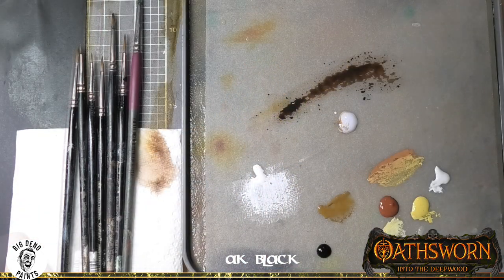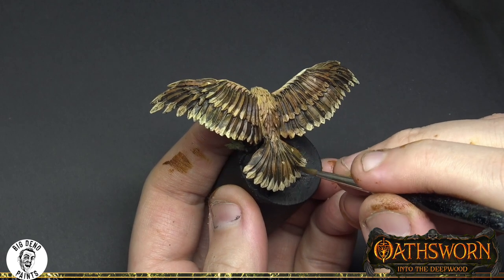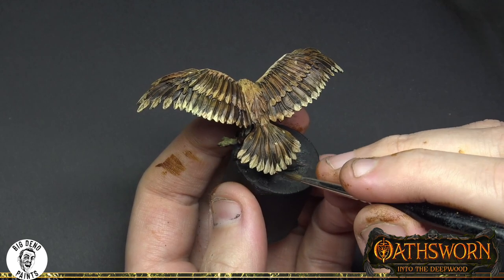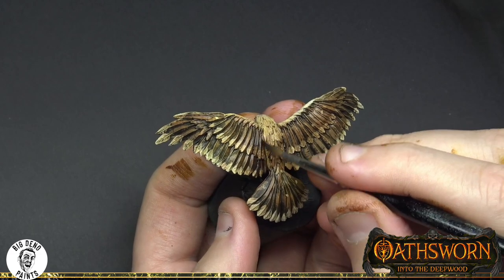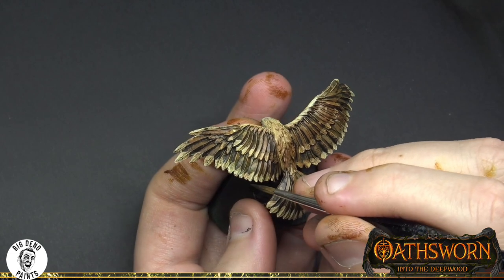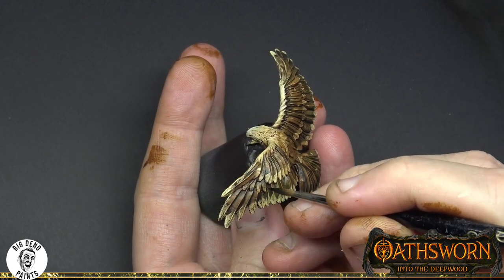Here I'm going to quickly demonstrate a process called black lining. All I'm doing is re-adding some separation between these elements — the way I've painted these feathers, it's pretty easy to lose the fact that they're individual volumes. Just running a diluted black or dark brown in between each of these feathers — and you don't have to hit every one, just catching most of them — will actually help break up the overall feather elements and make it look a little bit more realistic.